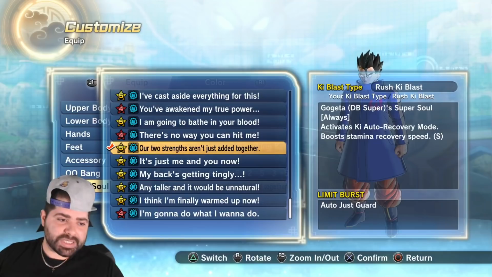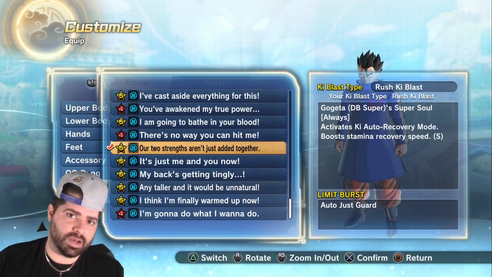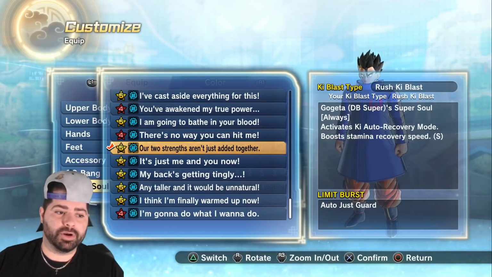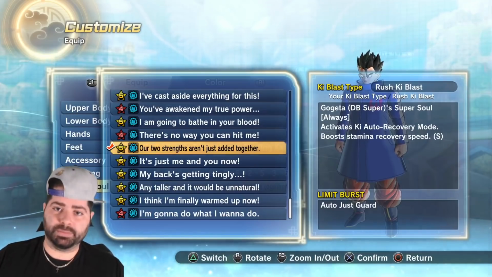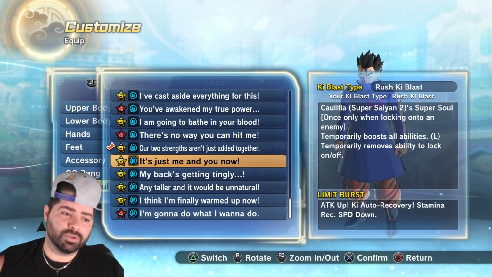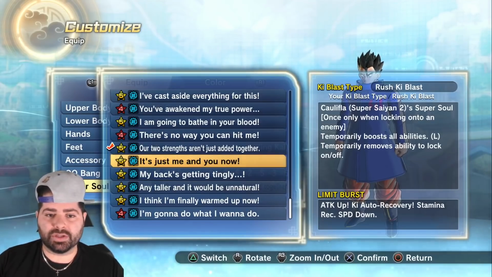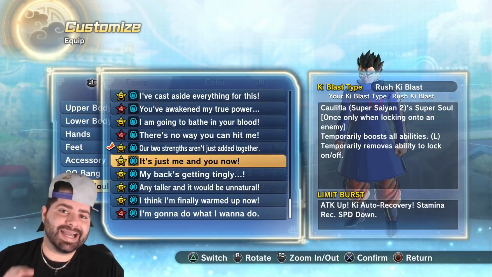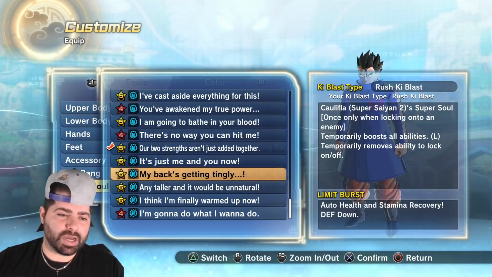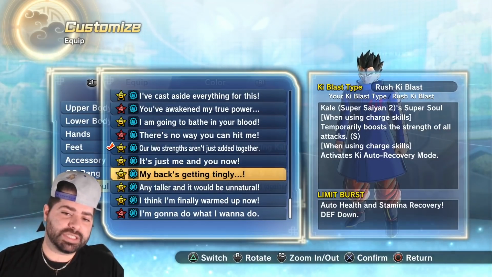Now, getting into the super souls that were added in with DLC 13 that made these skills much better, in my opinion and a lot of other people's opinion at the same time. First, starting out with Blue Evolution. Blue Evolution got one super soul added in DLC 13 that definitely made it a lot easier to sustain without a doubt. And that is Kale's Super Saiyan 2 Super Soul.